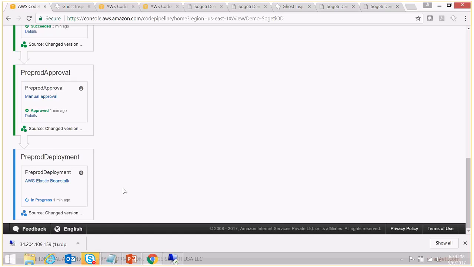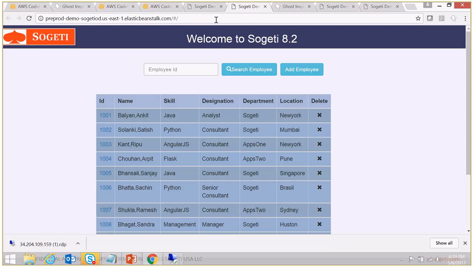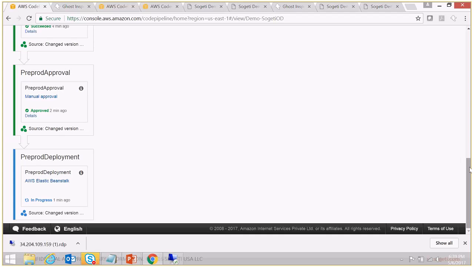Okay, let me try my luck again and refresh this page. As you see, we have 8.2. If this page refreshes successfully and shows us 8.3, then our application has been deployed successfully. Let's refresh this. I'm just going to hit enter, and there you go. Yes, our application has been deployed successfully. As you see, our version number has changed from 8.2 to 8.3 in our pre-prod environment. And although this shows it's in progress, it will be completed shortly.